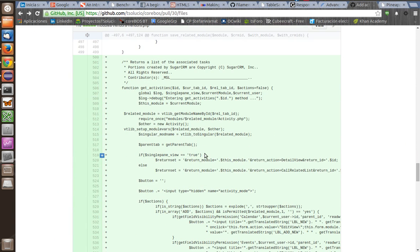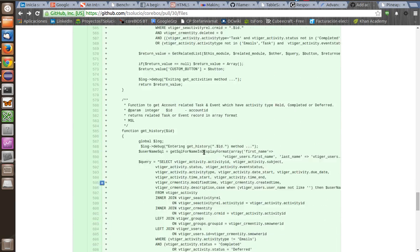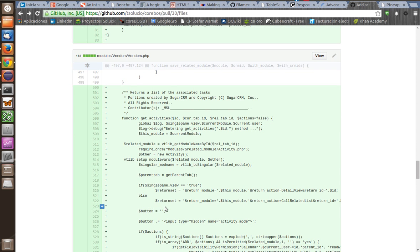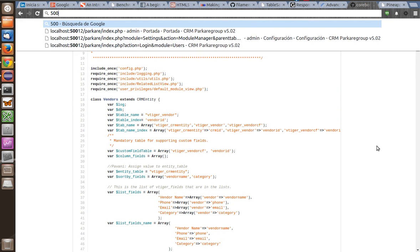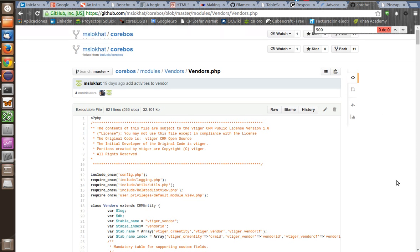Okay, now we add here the get activities and the get history functions to the main class of vendors PHP. This is done because these classes have to be defined there when we did the set related list. They have to be here. I'm just gonna copy them in and use them the way they are. Vendors PHP line 500. Okay, let's go down to 500.